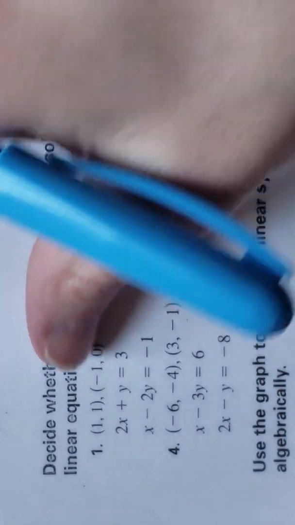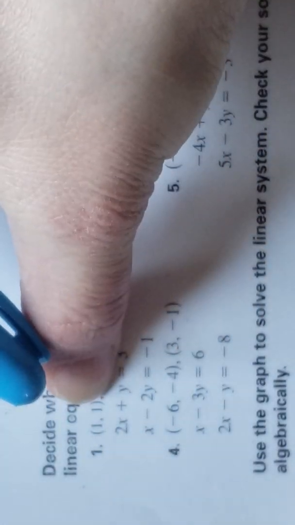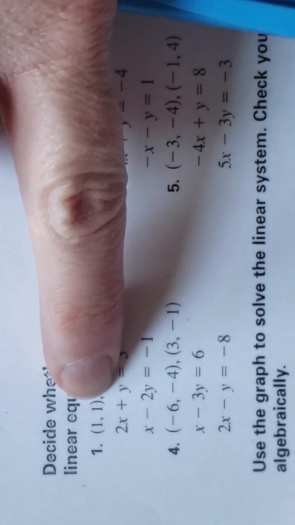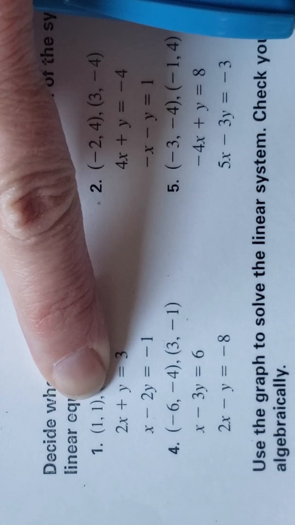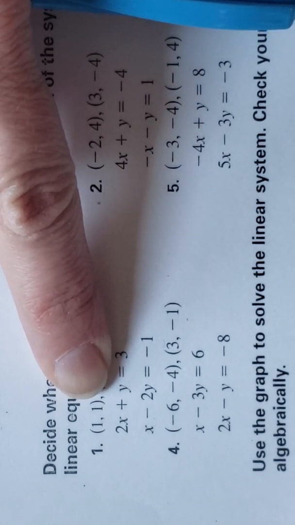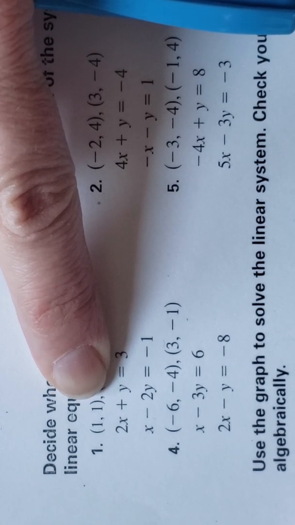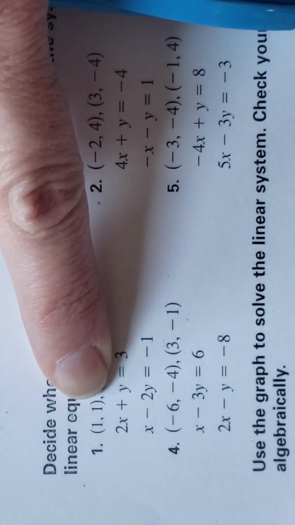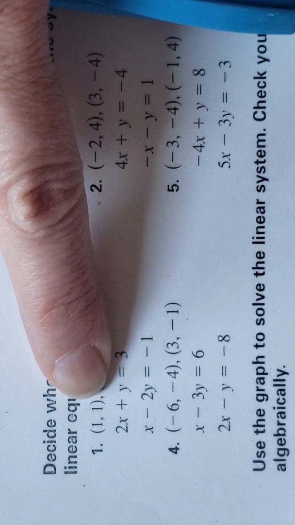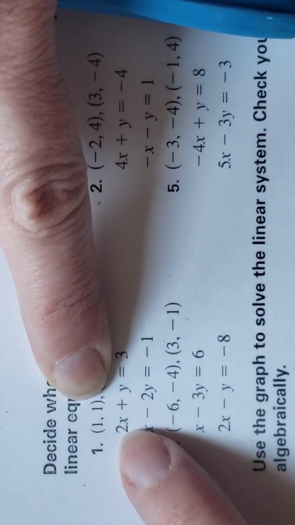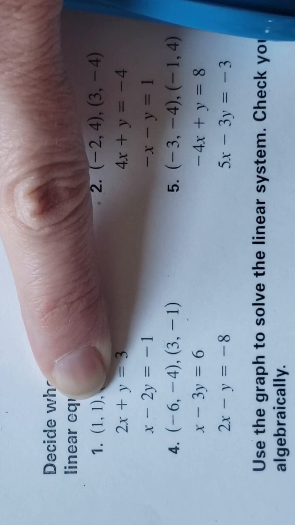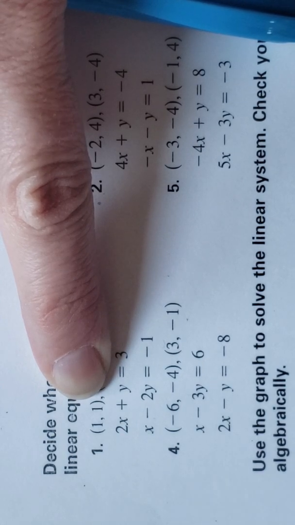For the first time through, just pretend that the other coordinate isn't even there. So this question is asking, is point 1, 1 the intersection of these 2 lines? Or you could say, does 1, 1 satisfy both equations? So put in 1 for x, 1 for y. It doesn't matter if it satisfies one and not the other, it has to be both of them. If it satisfies one and not the other, it means that it's on one line and not the other, and it's certainly not where the 2 cross. So you're going to tell me yes or no there.